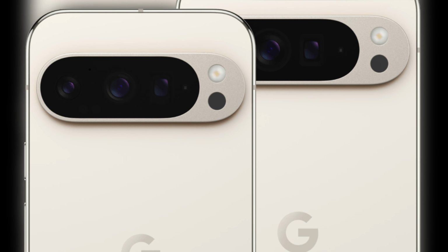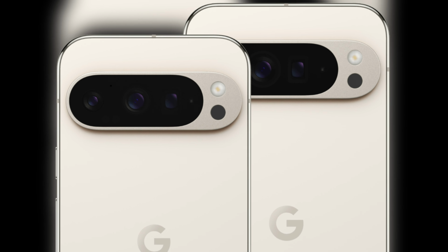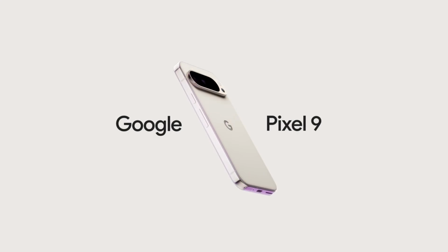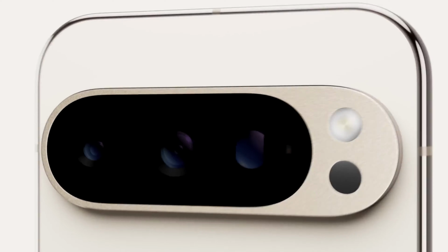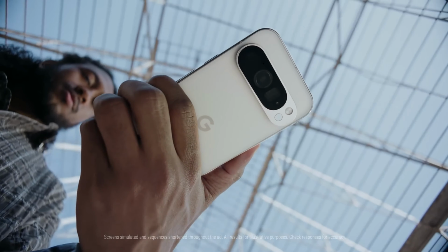Build quality and durability. Google has equipped the Pixel 9 Pro with an IP68 rating, meaning it is dustproof and can withstand submersion in water up to 1.5 meters for 30 minutes. This makes the device resilient against everyday accidents like spills and rain. The Gorilla Glass Victus on both the front and back further enhances the durability, though it's always wise to use a case to protect your investment.